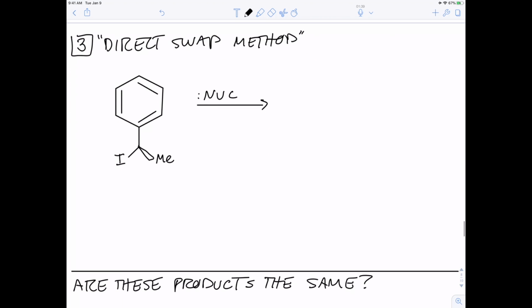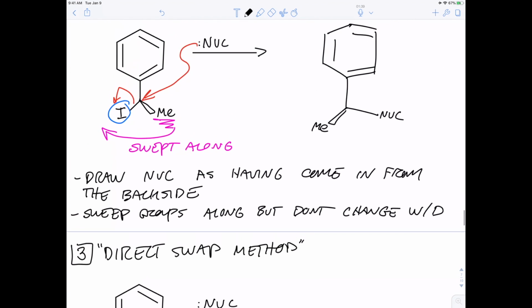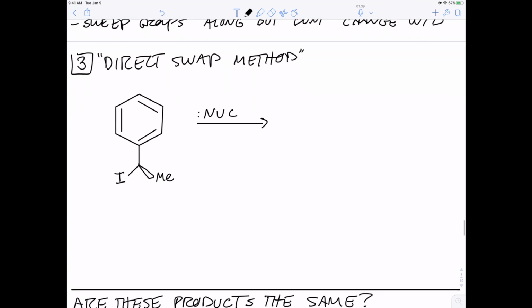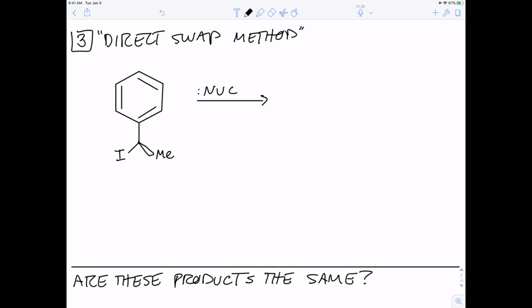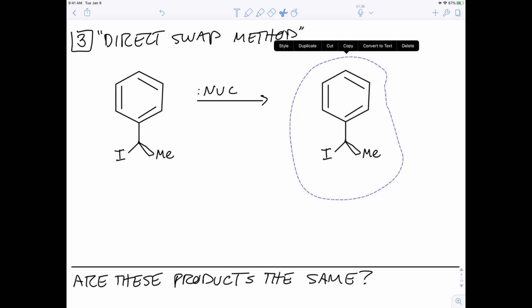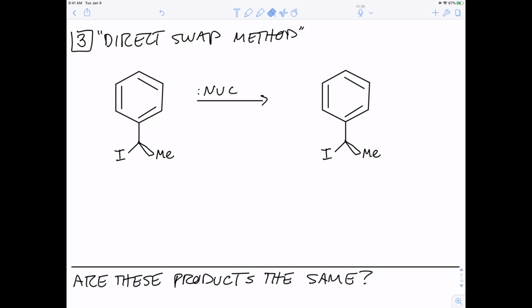Now the next method that can act as a counterpart to the sweep method, if you prefer this, is the direct swap method, which is maybe more direct, you could say. So same idea, we have our nucleophile coming in the exact same way. This is the same starting material that we used in example number 2. So for the direct swap method, I'm going to cheat a little bit and just copy and paste this over here, because all we need to do is directly swap our leaving group for the nucleophile.